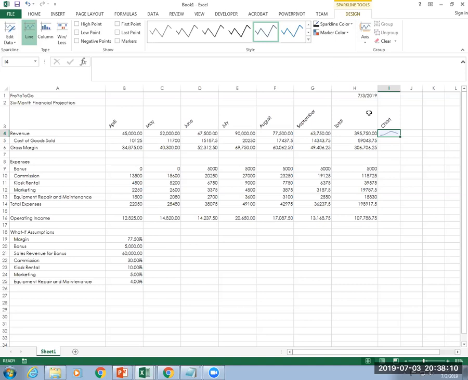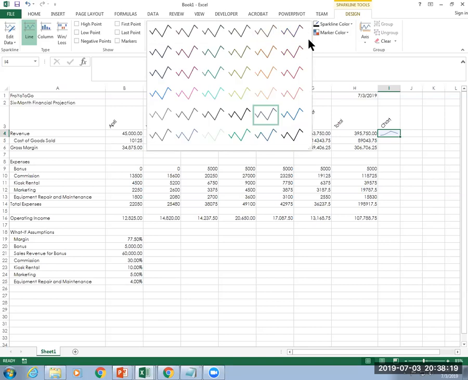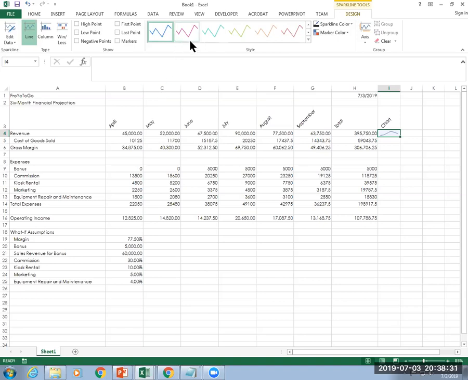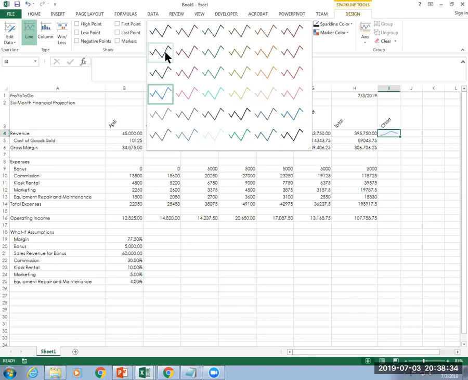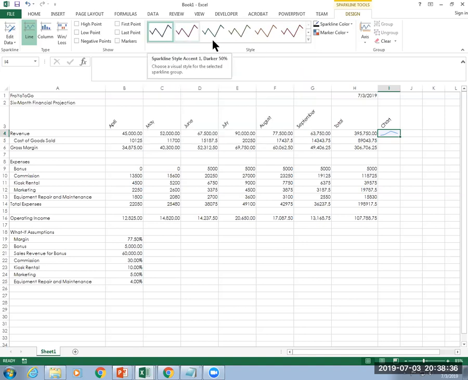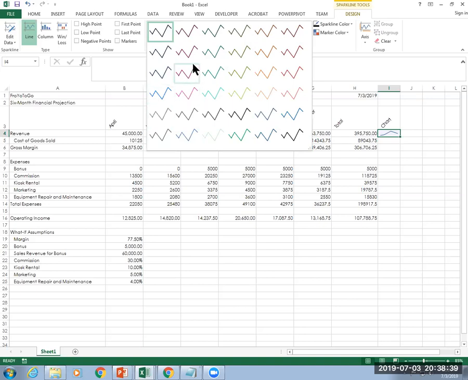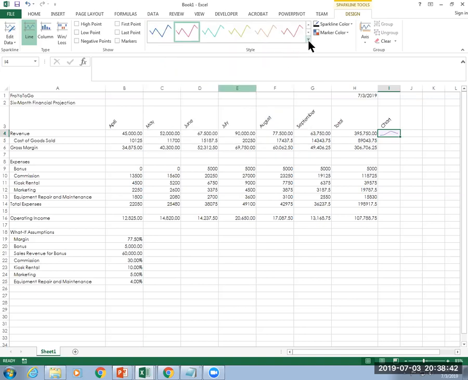And then we want to have more charts. Oh, no, I guess first of all, they want us to change the color of the chart. So if I click onto the style, it's currently this chart, and they want me to change it to this chart. I don't know why they want me to, it's not really that noticeable of a difference. If I really wanted to make it more noticeable, I could do black, or I could do pink. My daughter would like it if I did pink, but I'm going to do the blue so I can see it. Something that you can see. Any color is fine.